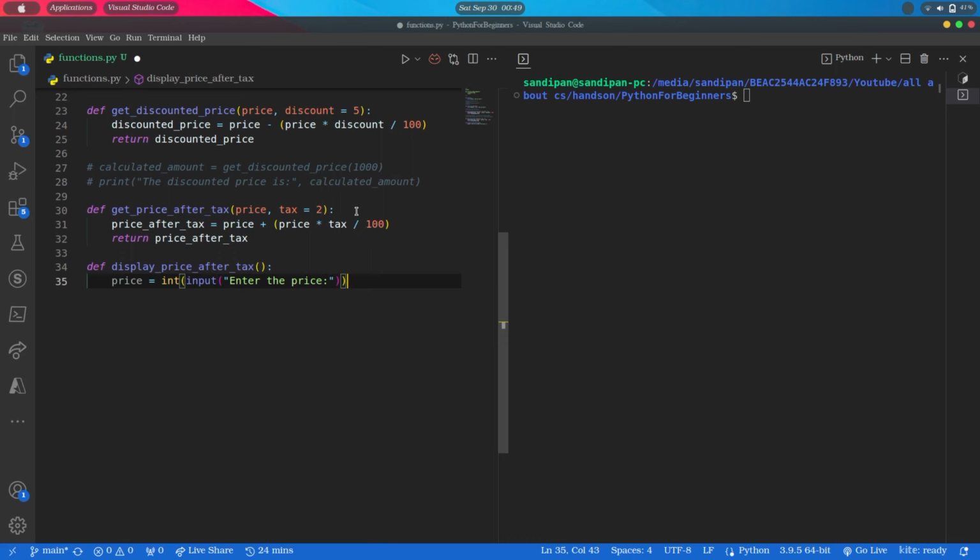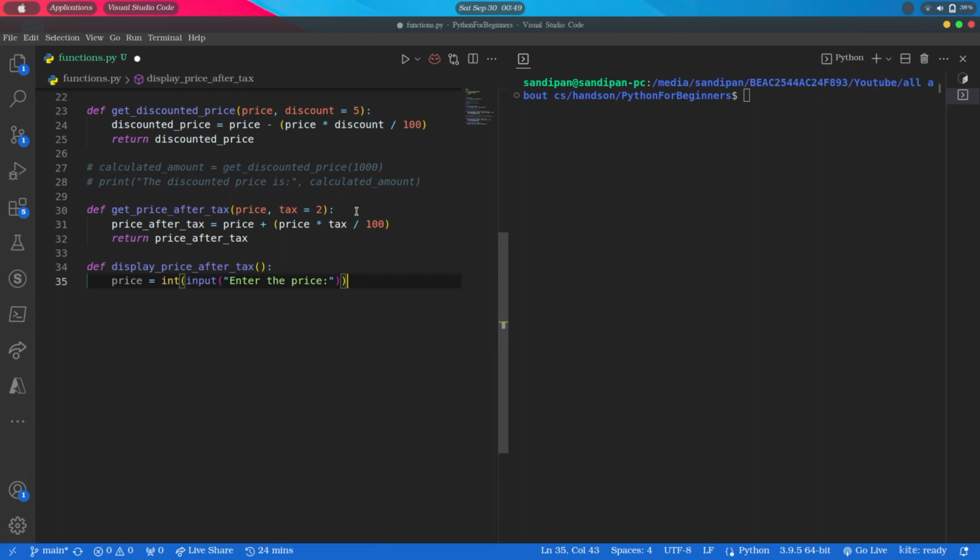So here we are taking the price from user input and typecasting it to an integer value. As we have already discussed, the input function will take the entered value as a string and then return it. We have to typecast it to use it as an integer.